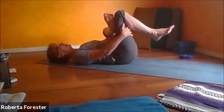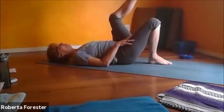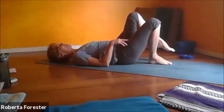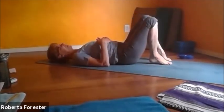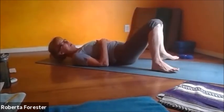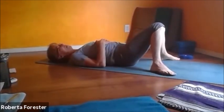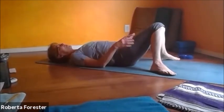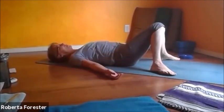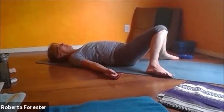And we'll just release. Let that right foot come to the floor. Unwind. We'll stay a moment here in a constructive rest. I sometimes call this teepee pose. The feet come a little wide, and the knees try to come together. This helps internally rotate that hip socket without a lot of work in the muscles. Just let those knees be the anchor for that hip rotation.